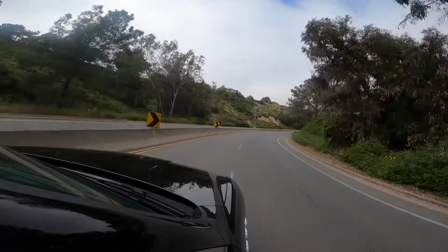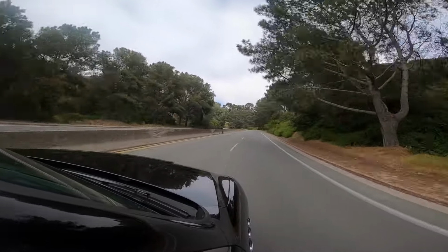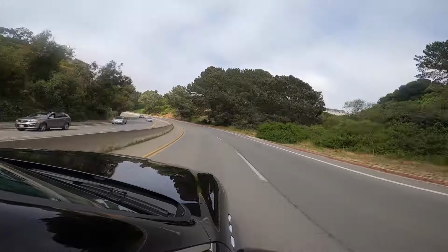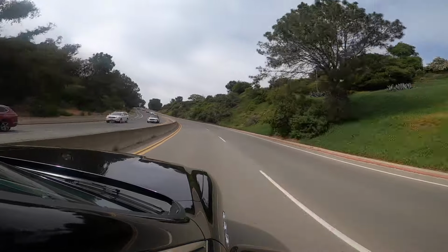All right, guys, so there's some corners coming up, and we're gonna go see how this thing handles. Let's get to it. Wow, this thing actually handles pretty well. Yep, it's hugging the corner good.